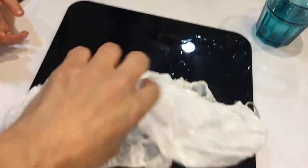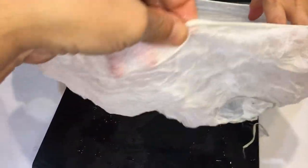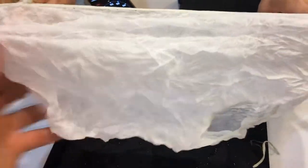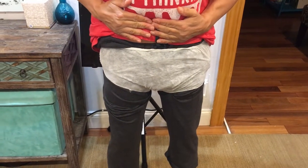So I think if it's a universal fit, can you hold it up? Sure. It's a universal fit. There's the holes for the undies, and there's the waistband. That is awesome. So we might get somebody to model it. We're not sure. No. Okay, just we're not fit. Got it. There we go. Do we want to see the back view too?